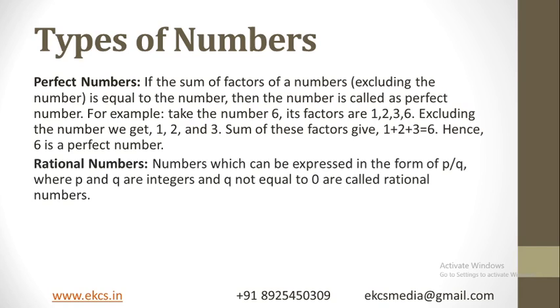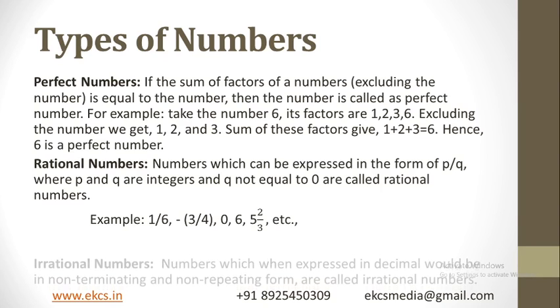Then we have got rational numbers. If the number can be expressed in the form of p by q, then the number is called a rational number. We have to have p and q as integers, and q should not be 0. Then the number p by q is a rational number. See, here in the example you can see p and q. Say 1 and 6 are integers, 3 and 4 are integers. So we have 1 by 6 as a rational number, minus 3 by 4, a negative number. Still, it is a rational number. 0 is a rational number. It can be expressed as 0 by 1 or 0 by 2 or anything like that. So 6, 5, 2 by 3, etc.